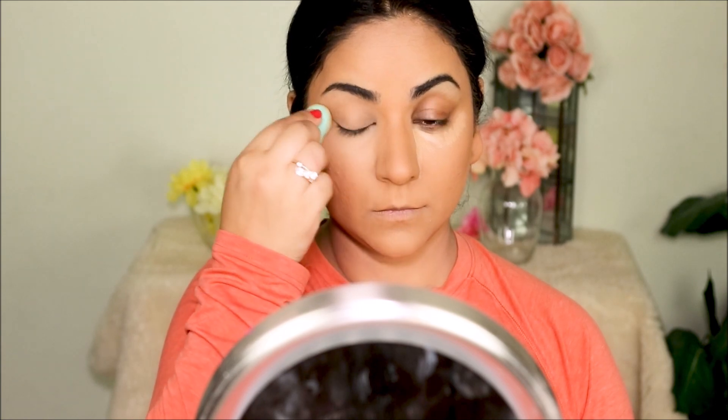So this is how I'm going to look for Ganesh Chaturthi this year — the exact makeup, hair, jewelry, saree, everything is going to be the same. I'll be posting all those pictures on social media because I plan to invite quite a few people this time, so make sure you're following me on Instagram and Facebook. I'd also love to know what you guys are doing — are you celebrating Ganesh Chaturthi? Let me know in the comment section below.